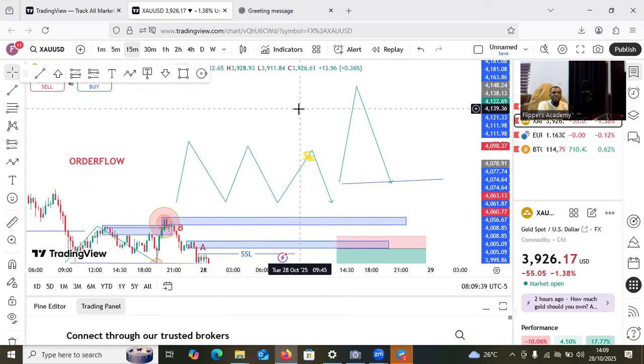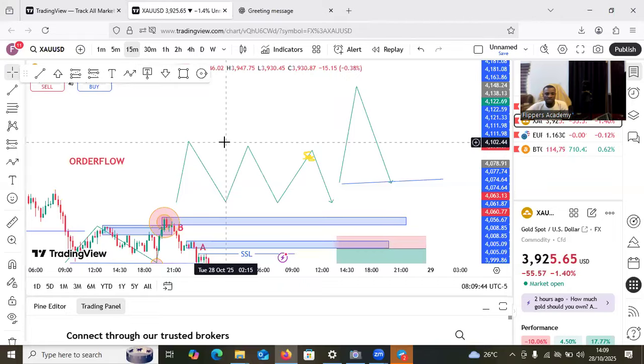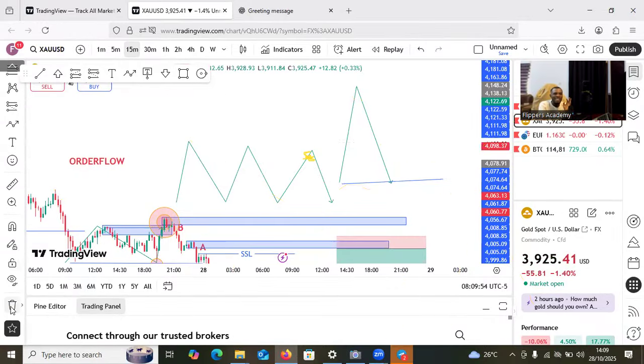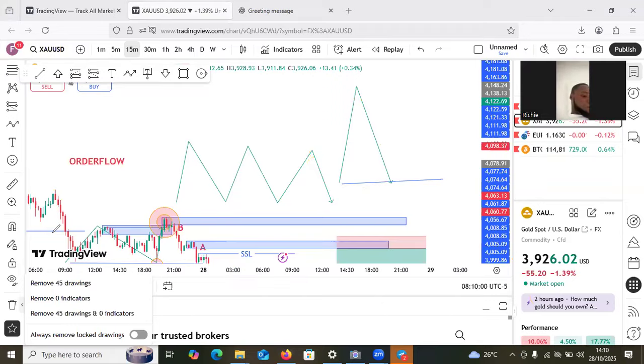Now, after that accumulation occurs, don't just rely on that and say, oh boy, I just have this thing. No. After that accumulation, you wait for the other sign. Because I told you, if you want to buy any market, if you want to sell any market, you must consider 4 signs. Even though it's 15 minutes, 1 hour, 4 hours, even though you are a swing trader, position trader, or scalper, you must consider these 4 signs. Number 1, accumulation. Number 2, manipulation.